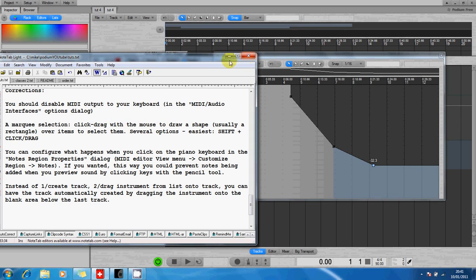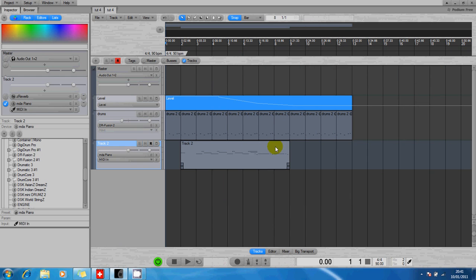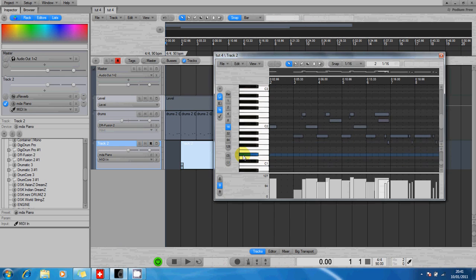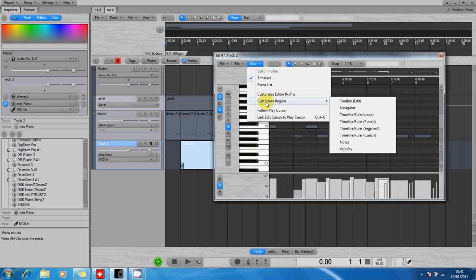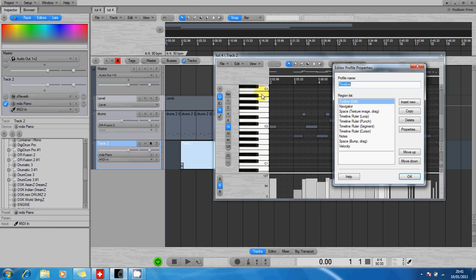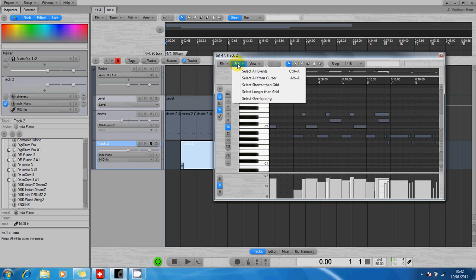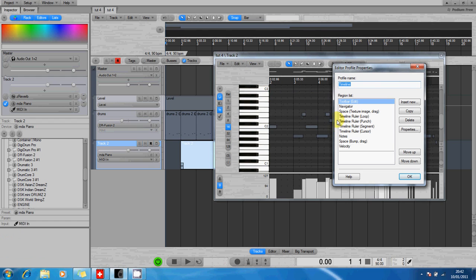So I'm just going to shut this down now and go into that. Let's choose a piano. Here we are. So there's some options here. I can customize region, I can customize editor profile, etc. I've forgotten what I was going to do now with that one.